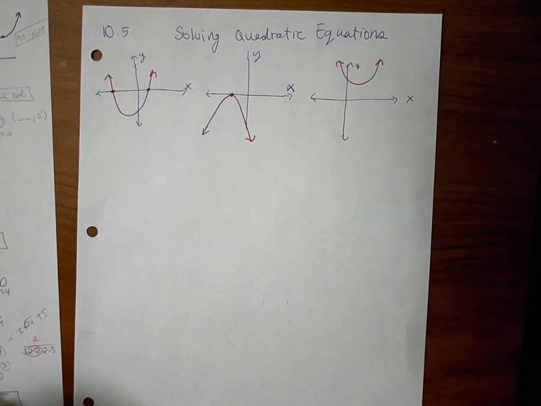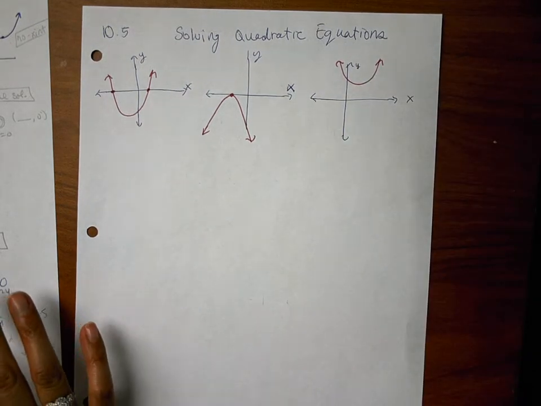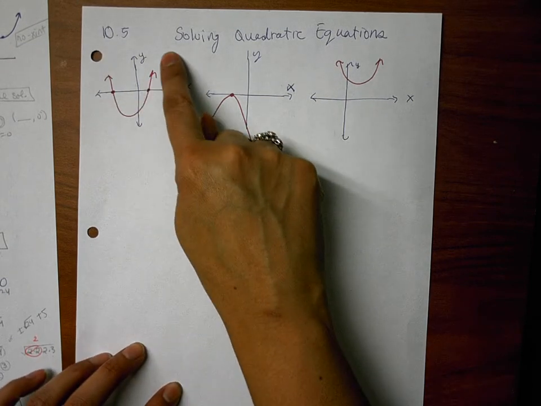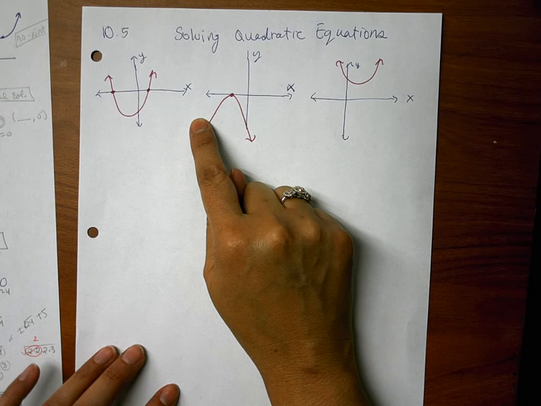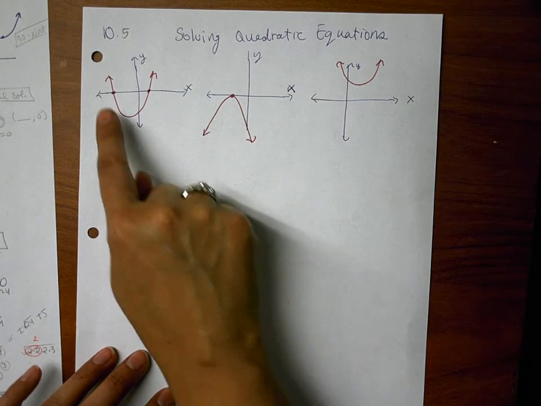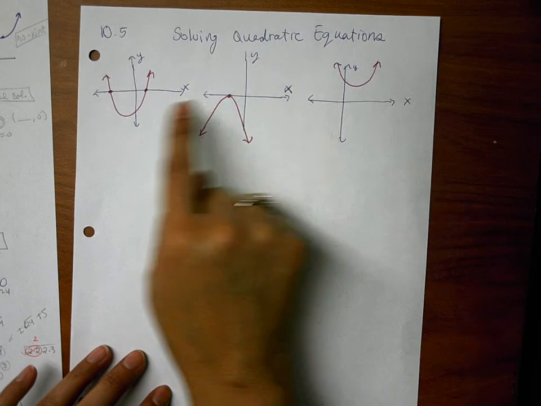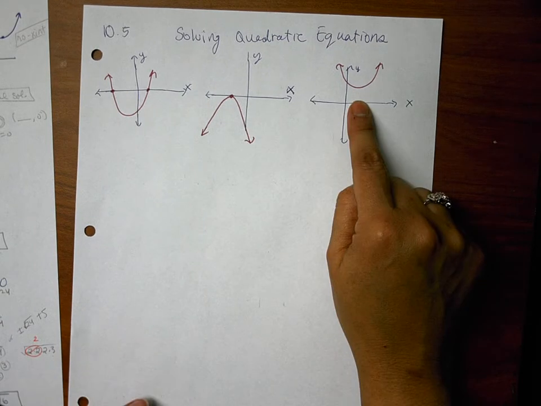Now, I'm hoping it makes sense for any parabola that you're never going to have a parabola with three solutions, because it's never going to do this and then wrap back down again. That's a whole different function. It's not a quadratic function. So the most you're going to have is 2, 1, and then 0. Most is 2, smallest amount is 0.